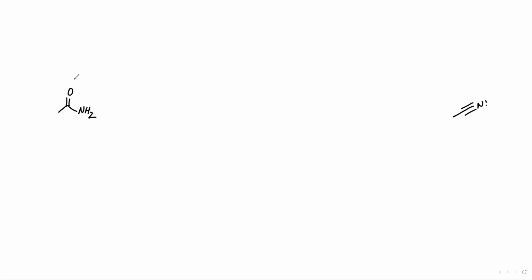So primary amide really can only do one derivative transformation. If it's a primary amide, we can do SOCl2, and that gives us the nitrile. That's it. That's the only real derivative thing we can do here. We can always hydrolyze this, whether it's acid or base, doesn't matter. The only thing that's going to matter is if you use acid, you get the carboxylic acid. If you use base, you get the carboxylate. That's the only thing that's going to matter.